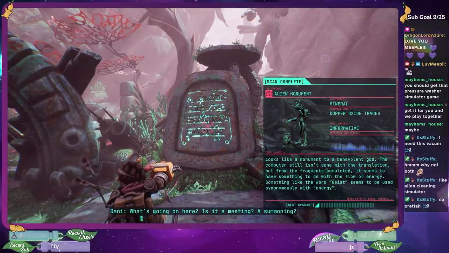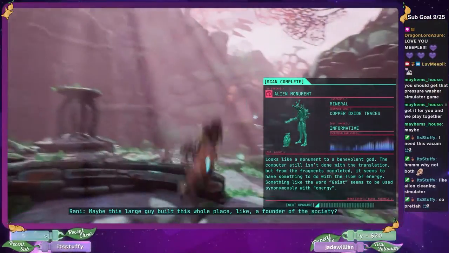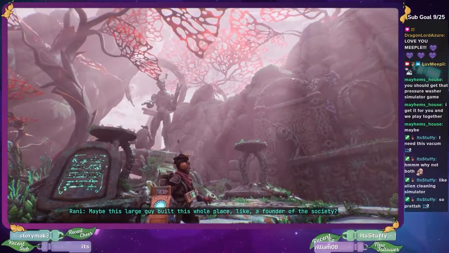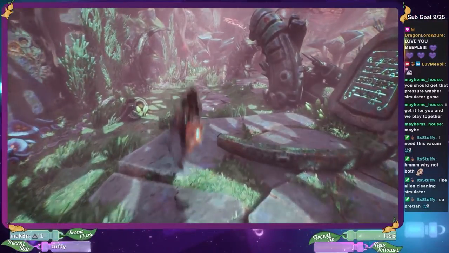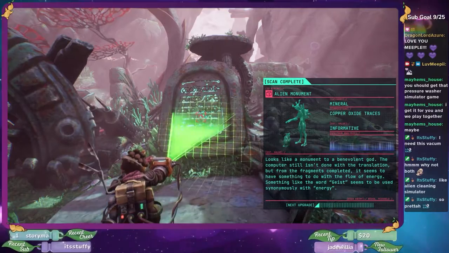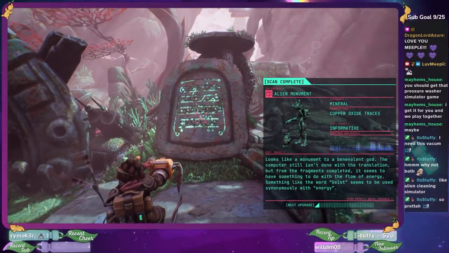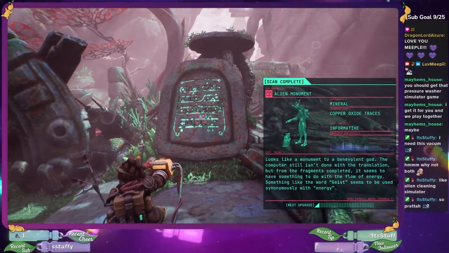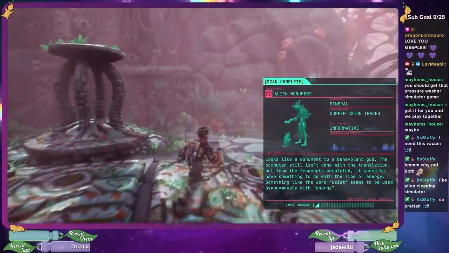What's going on here? Is it a meaning or a summoning? Maybe this large guy built this whole place, like a founder of the society. Okay, looks like a monument to a beloved god. The computer still isn't done with the translation, but from the fragments completed, it seems to have something to do with the flow of energy. Something like the word "jest" seems to be used simultaneously with energy.